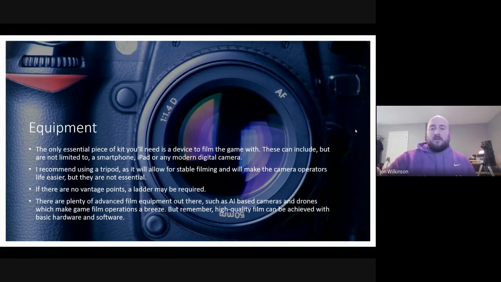The team you're filming for, if you know that you're going to be on a field without bleachers, try and organize with the head coach or the GM if they have one to have a ladder at the game. Worst case scenario, film from the ground. Something's better than nothing. You may run into some other advanced equipment out there like AI-based cameras or drones. And if you're ever asked to use those, obviously ask for training, right? You don't want to fly a drone into a power line and then have somebody tell you you owe them $1,000 or something. But realistically, it's most likely going to be your own phone or you're given an iPad, and that's all you really need for good film.